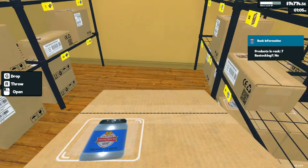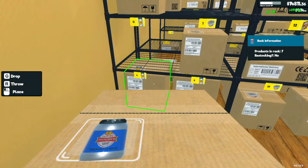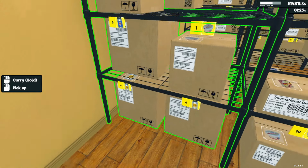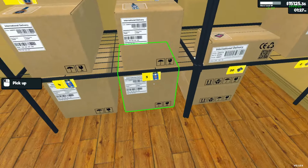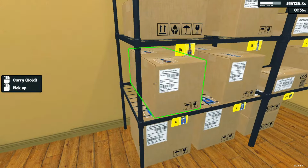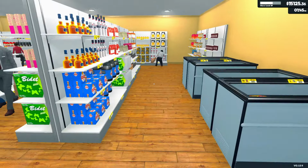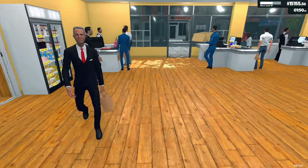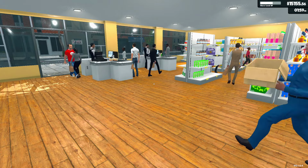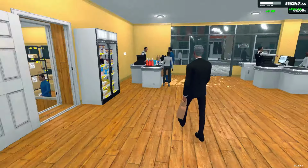I see, yeah, this is going to be like this right here, where I have 3 of these. In fact, these are going to eventually end up together. So I have no shame in doing this, because this beer and this beer one day are going to be in the same rack. Not yet, but one day they will. And for now, I'll just leave it like that, because I have 12 of these, which is a lot. All right, very cool. That was an easy fix, and I didn't think it was going to be, so very pleased by those results. Now we get to sit here and listen to the registers ring, ring, ring, ding, ding, ding, and let the cash flow in.